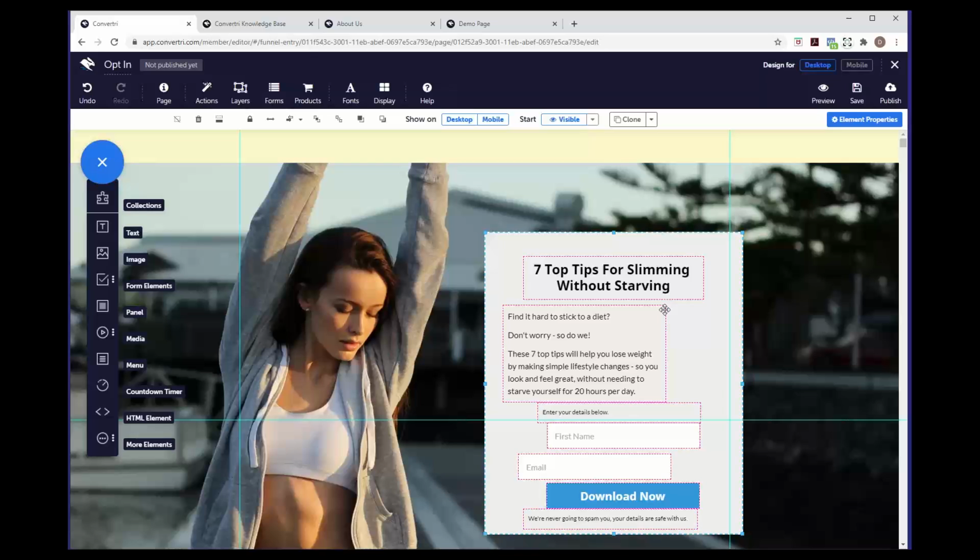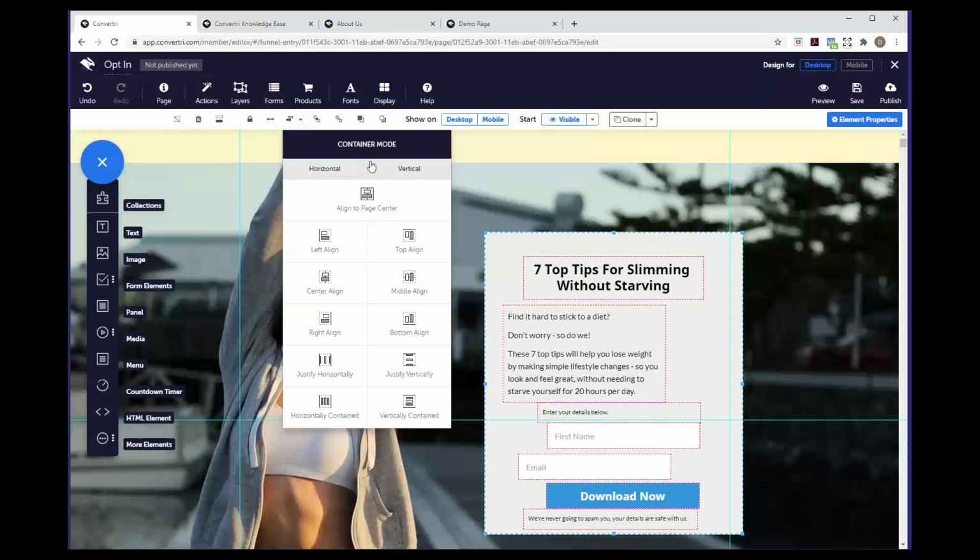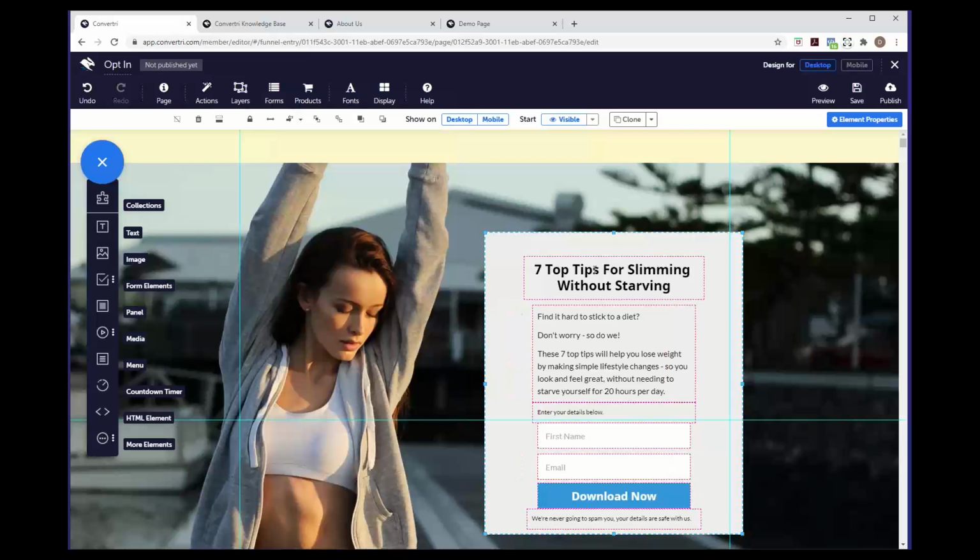So instead of having to manually line all of these up to make it look neater, what we can do is select our backing panel and then come over to this button here, hit the drop down, and these are all the alignment tools that we are offering. And what we're going to do is ask it to center align all of the elements within the panel. So if we hit this one, you'll see everything now has snapped directly to the middle of this panel. So it is nice and neat. Doesn't look all scruffy and out of place.